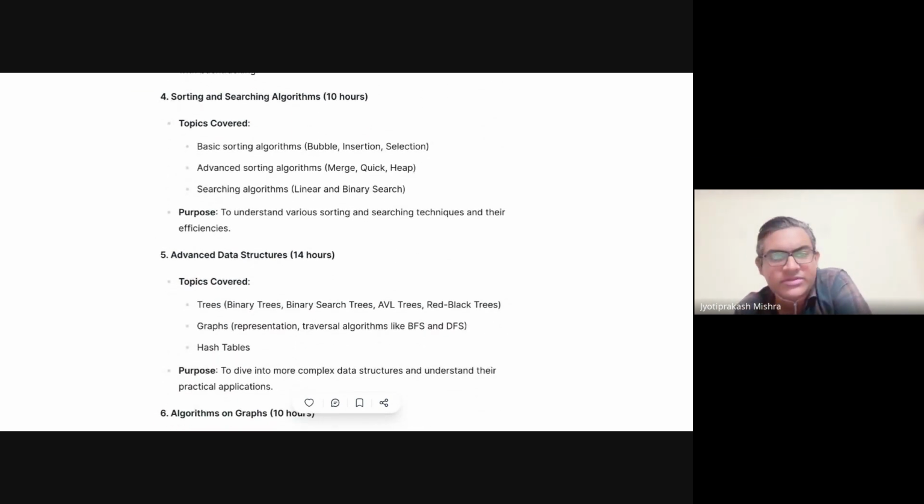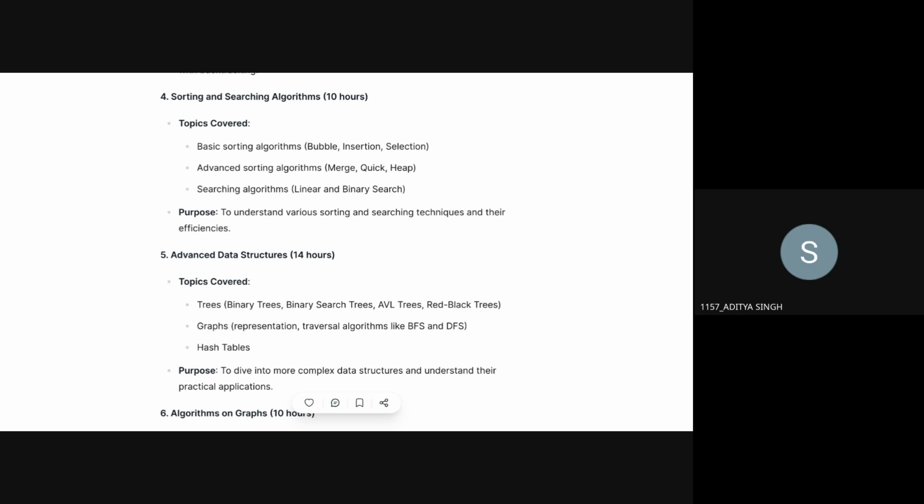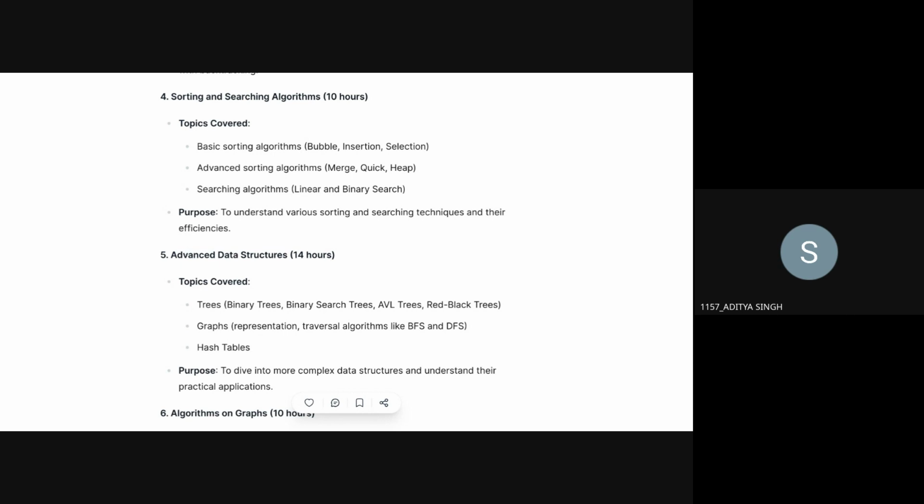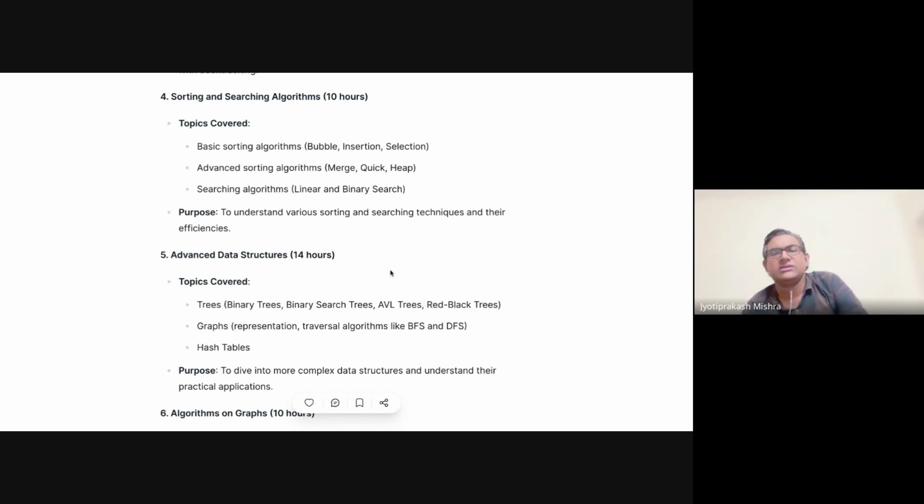Sorting and searching algorithms. What is sorting and what is searching? Can someone tell me what is sorting? So arranging. Okay, and what is searching? So looking for an element in an arrangement. Correct. So they are both correct. So sorting is you sort something in an ascending or descending order, and the order depends on how you define order. Right? You can define some kind of order for numbers or strings or whatever you want to sort.